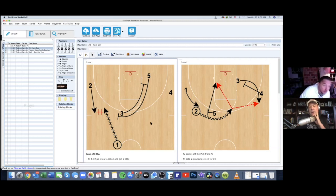Okay. So if they're double teaming you, you can't just keep running that same pick and roll up top and they're just going to keep blitzing it over and over and over again, right? So how can we free that man up? And that's called Ram action.